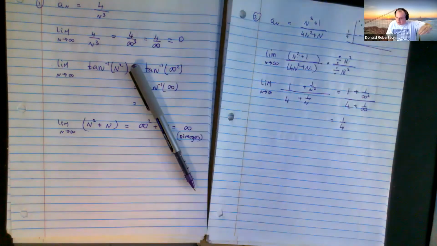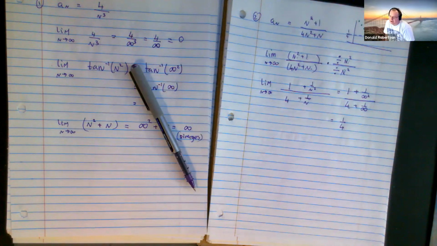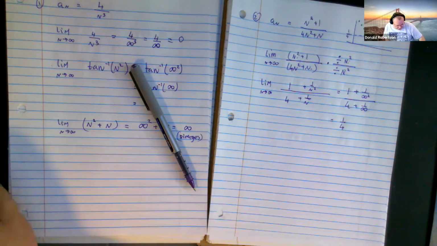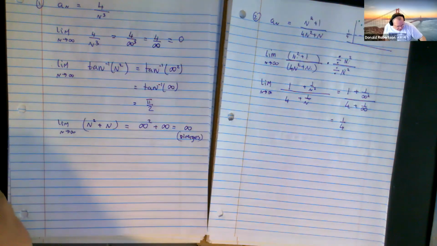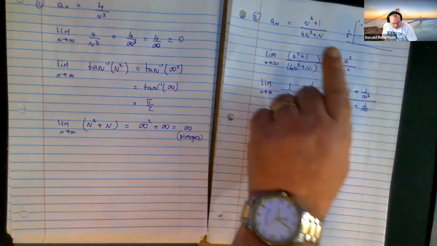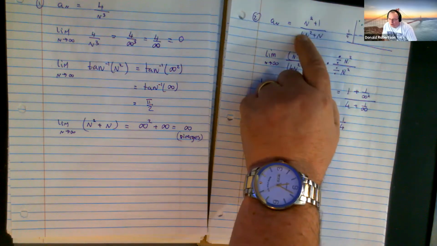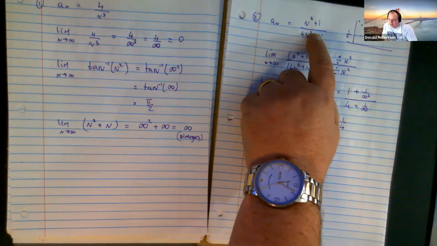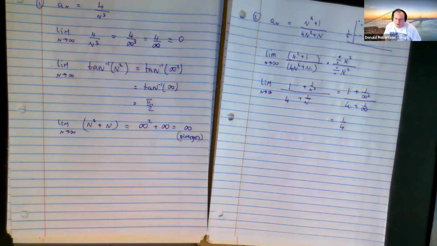You get that kind of leveling off effect, right? Like a horizontal asymptote. Does this look familiar, even although it's got n's and not x's? It's the same kind of thing you did way back in Calc 1, where you're trying to find the limit of x squared plus 1 over 4x squared plus x, right? It's essentially the same technique.